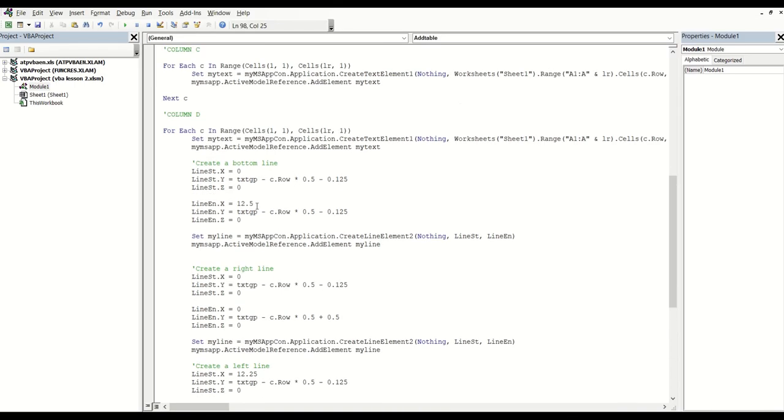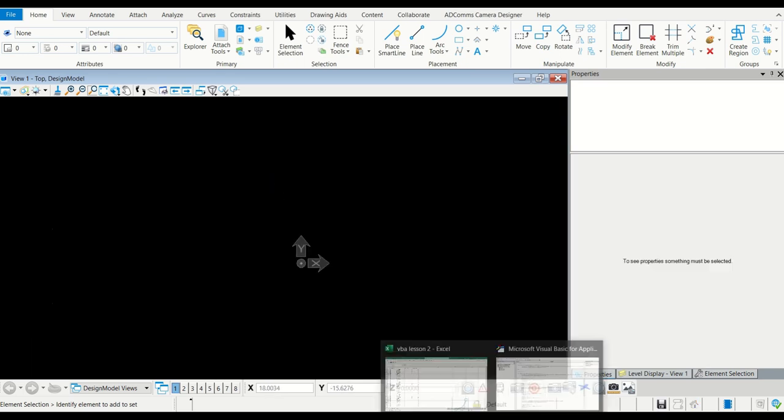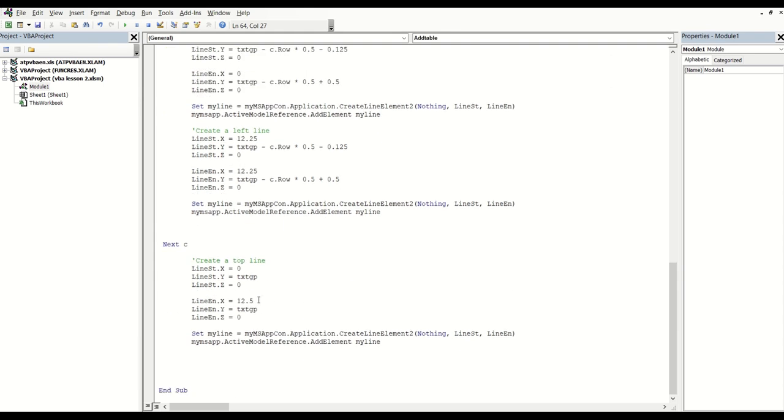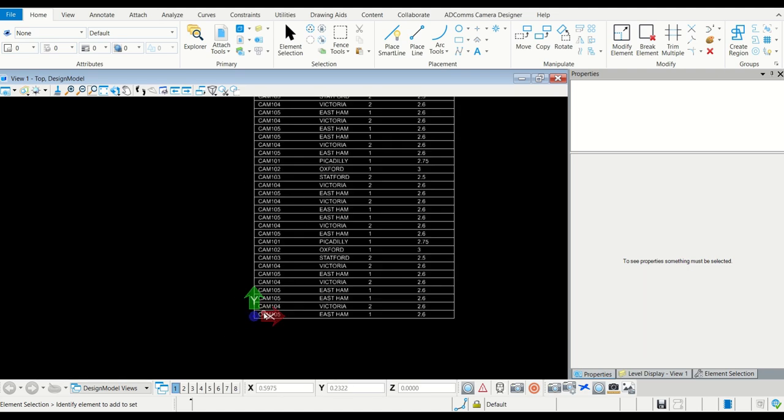Yeah, so I'll see what that says in terms of y and make them match. So that was on the x side, so we can see here x we have 12.25, there we have 12.5, so I'm going to change that to 12.25 as well. I think that should close it. And also I think I have one more there, 12.25. So if I run now, that should look nice and neat. And yeah, there we have it. Very nice and clean table.